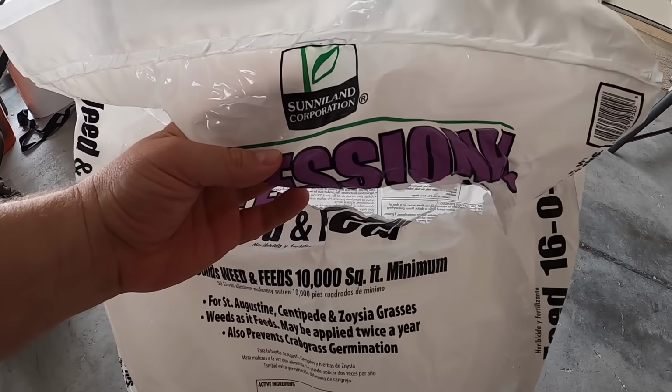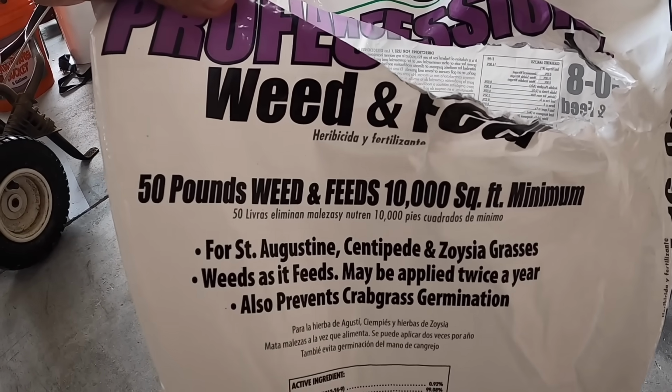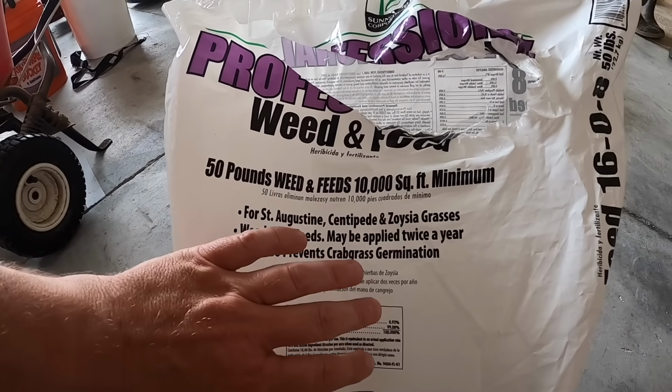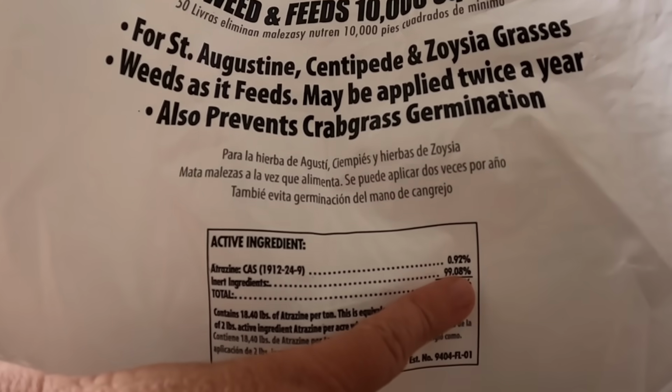And you guys know I always try to give you a store-bought option. So here's one here. This is actually a weed and feed of a different nature. This is for St. Augustine, centipede, and zoysia. And this has atrazine as the weed part. Atrazine actually works as a post-emergent and a pre-emergent.